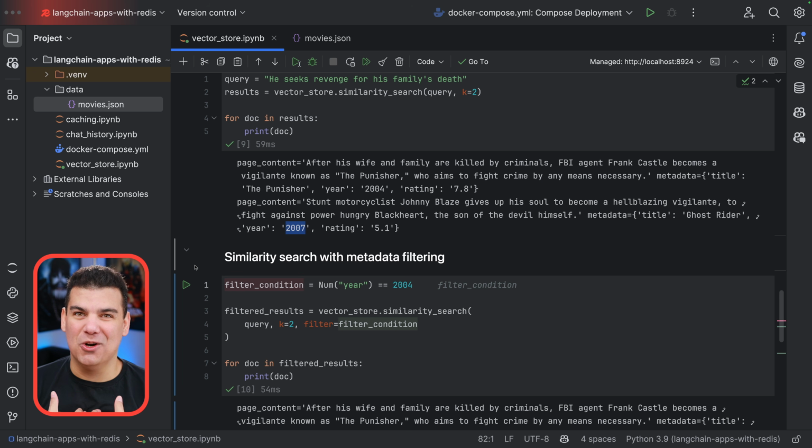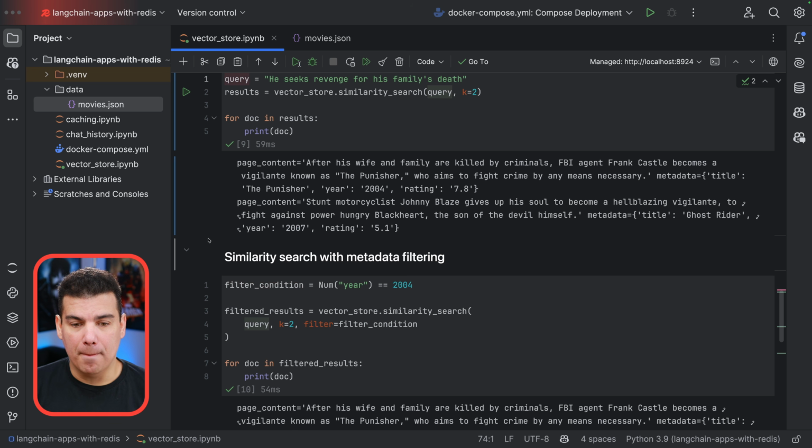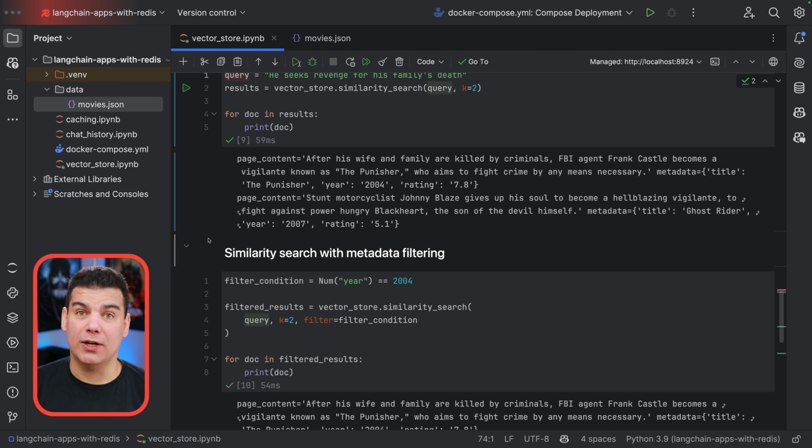I know the Ghost Rider storyline as well. And I know that Ghost Rider is a character who does what he does because he seeks revenge for the death of his father, which is his family. So from my perspective, that search was spot on, right? Because it found movies that indeed have to do with seeking revenge. But anyway, it filtered out all the other 8, which have nothing to do with this. So that means that the concept of vectorial search using vector proximity was very well applied, right?